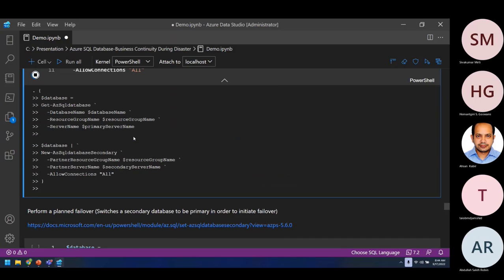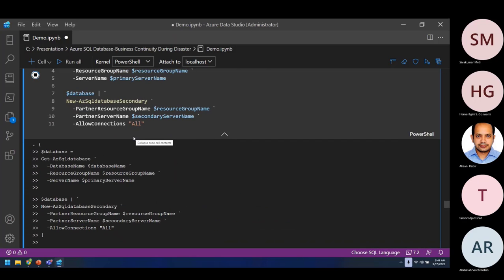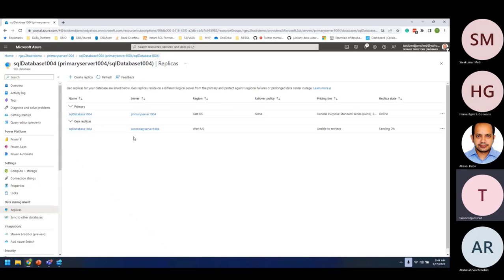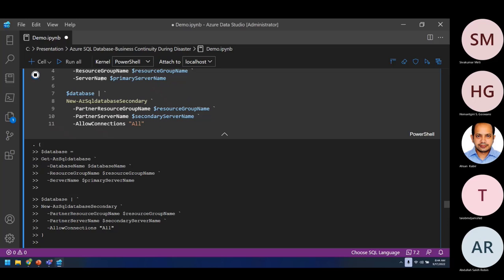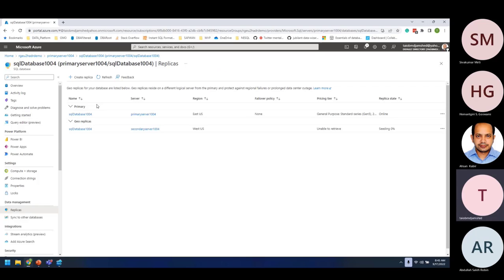It's still seeding the data. That's why it's taking a little bit longer. If we refresh it, yeah. And once this is done, as I said before, you can use these secondaries for your read-only traffic once the seeding is done.